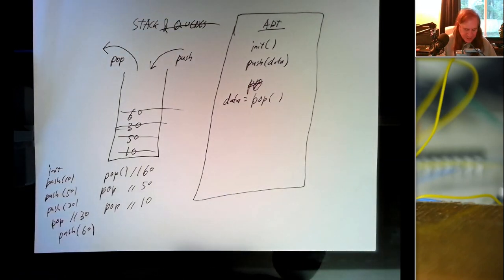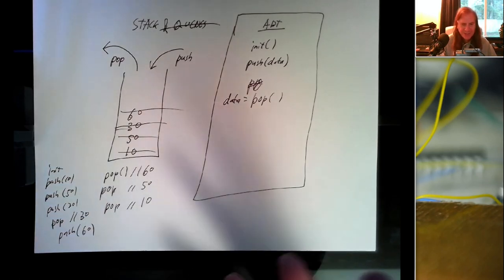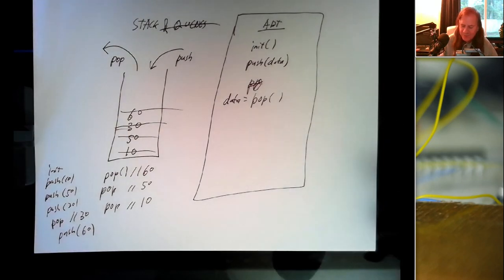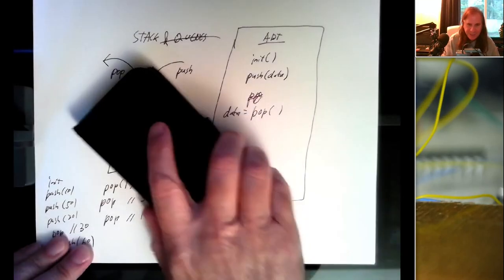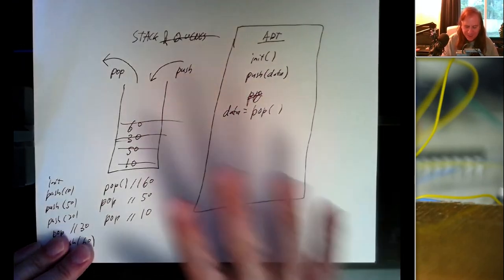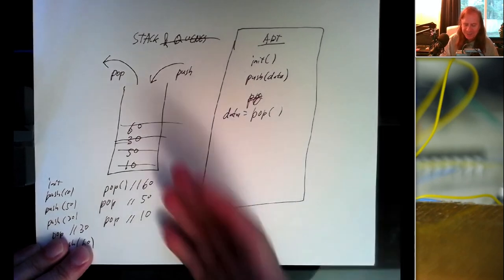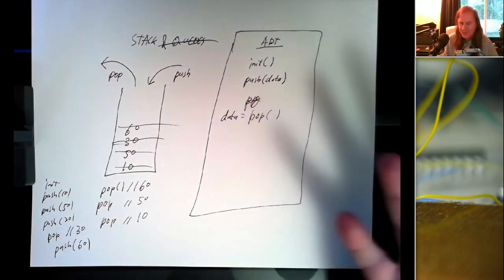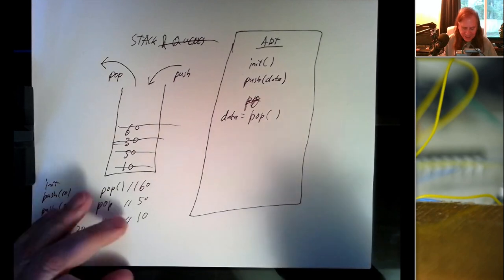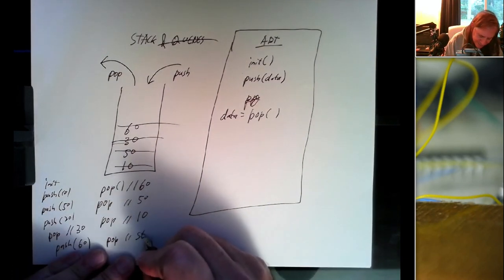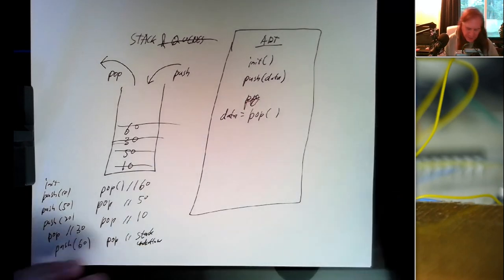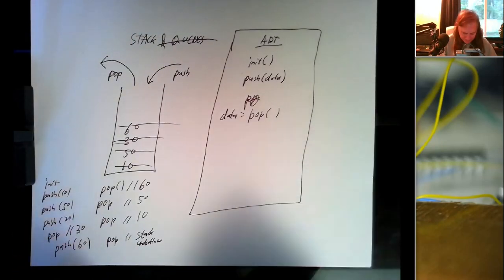So there's an error condition that can happen when our stack is empty. If we say pop and there's nothing on our stack, there's nothing reasonable we can return, right? If there's a cell phone on my stack and I say pop, I can give you the cell phone. But if the stack is empty and I say, hey, pop something off the stack, well, there's nothing here to grab, right? So that's an error condition. And if we try to pop, that's called a stack underflow. And that comes from popping from an empty stack.